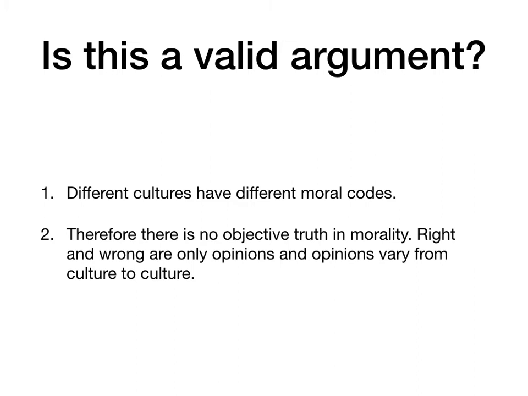Could the premise, we only have one, be true and the conclusion false? Could different cultures disagree about morality and there still be some kind of objective truth in morality? I think it's pretty clear that they could, right? In fact, this is pretty obviously not a valid argument because premise 1 and the conclusion just talk about different things, right? Premise 1 talks about the fact that different cultures have different moral codes. Nothing at all in premise 1 about objective truth. The conclusion, claim 2, talks a lot about objective truth. There's obviously a huge jump here. 1 could be true and 2 false.